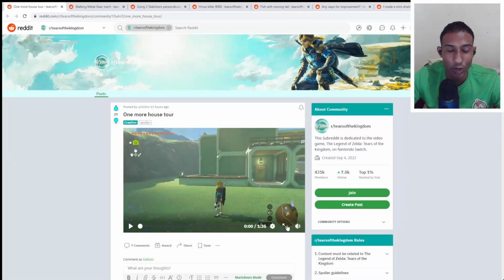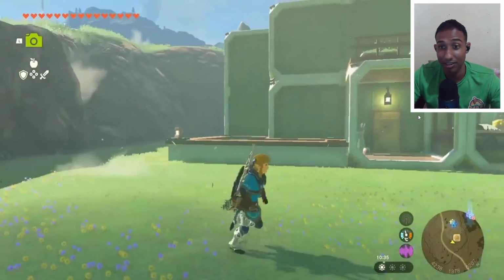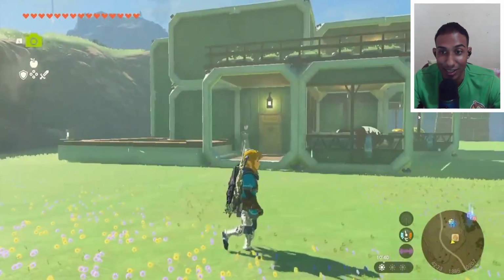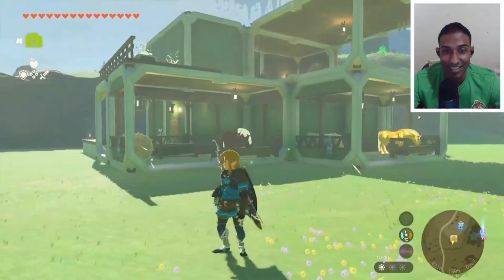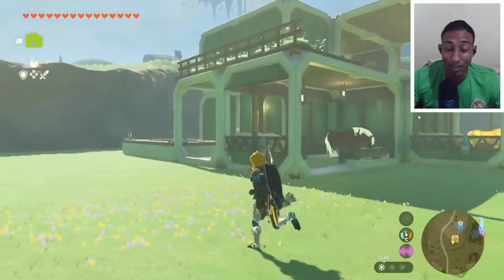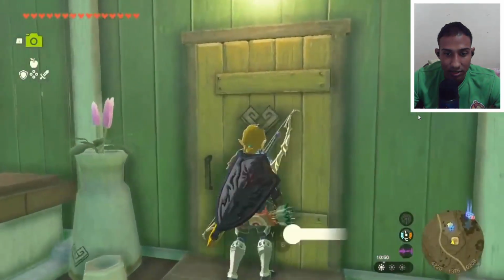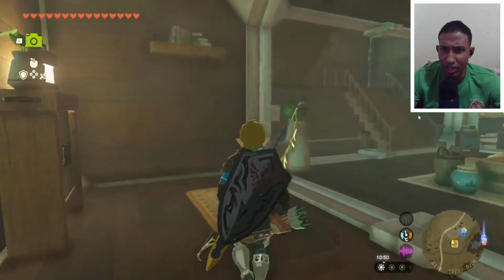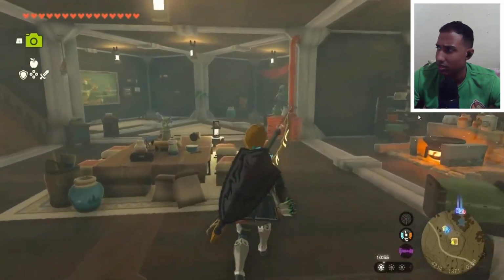One more house tour. Now, in the last video, I spoke about what would happen if, you know, we could actually build our house in the game. And apparently, it looks like you can. Or did this guy just put something together? Because, look at this. I guess you could just build your own house. Wait, no, you actually have your own house in the game. Okay, I did not know that.